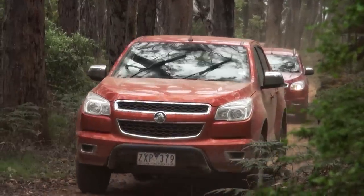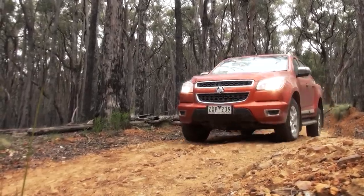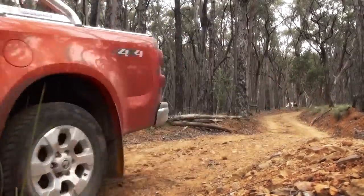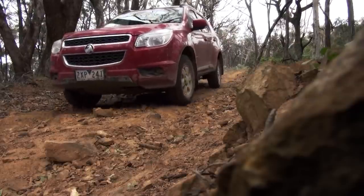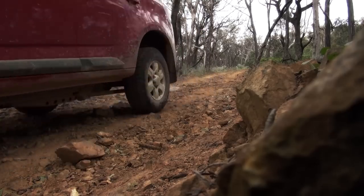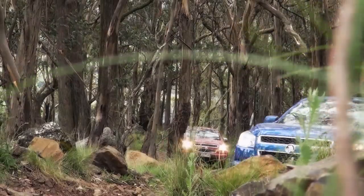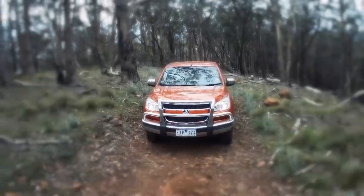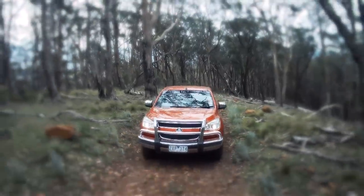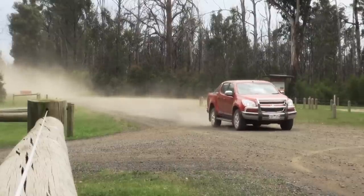I think there's a big difference in the new one. The new engine's a lot torquier, which is great. Secondly, I really like the six-speed box because the sixth gear is very high range, which means you're cruising along at 110, doing about 1700 RPM, so it works really well. After we finished the serious four-wheel drive stuff, we were coming along some pretty high ridge lines, which I think may have been burnt out in the bushfires on Black Saturday, and the views are quite spectacular. The country's all green. It's great-looking country.